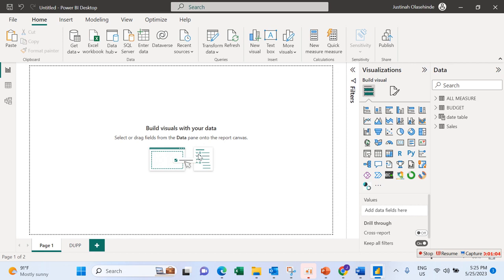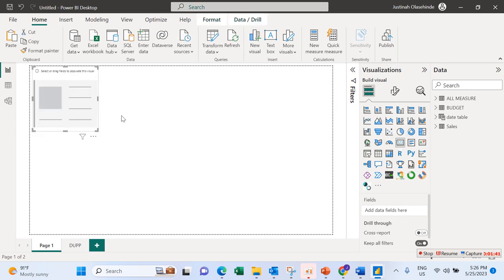So now I've listed all the things that I want people to see in this particular dashboard: the KPI I want them to see, the other charts, the other analysis. So now the number one thing that I want them to see is all the KPI, the total sales amount, total budget, and sales versus budget. I'm going to be using card for my KPI. So the first visual that I'm going to create now is card.